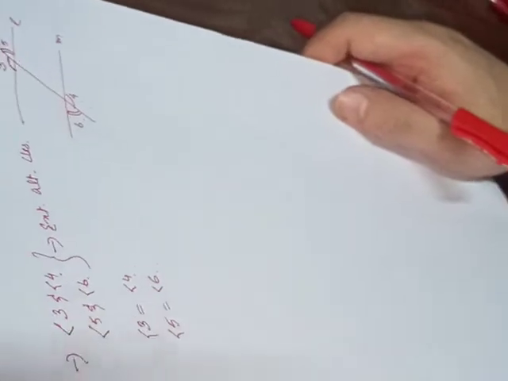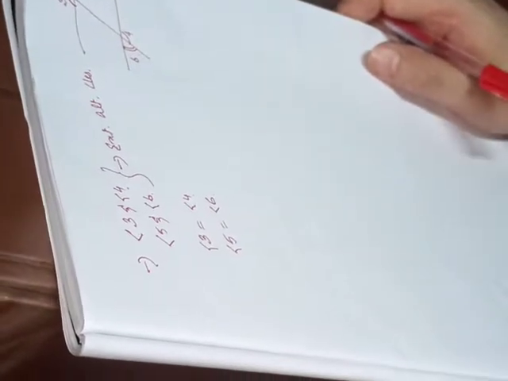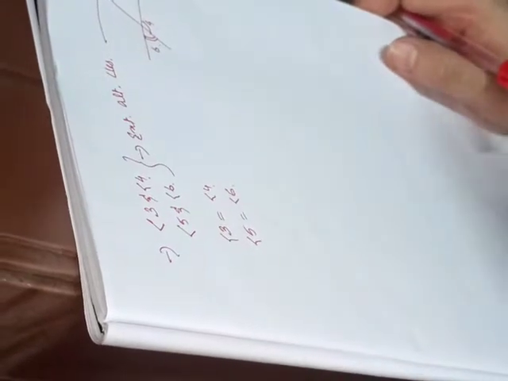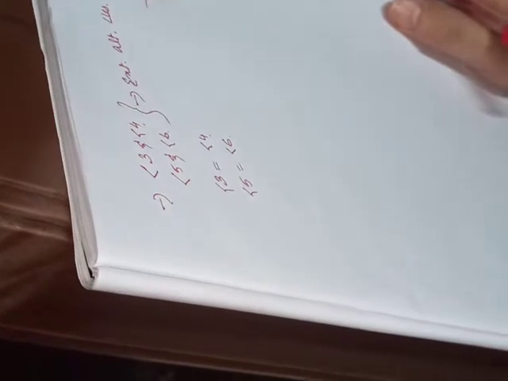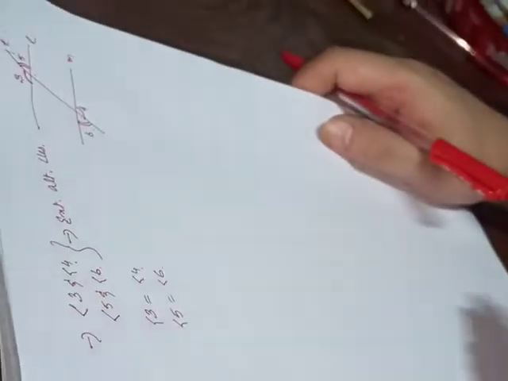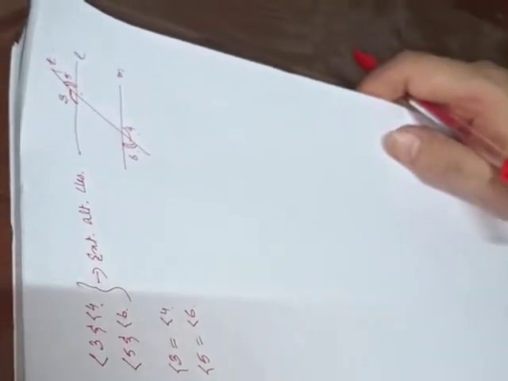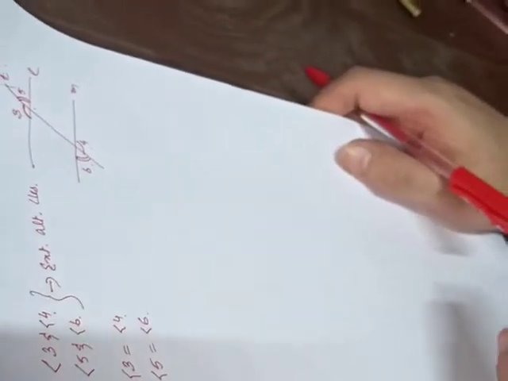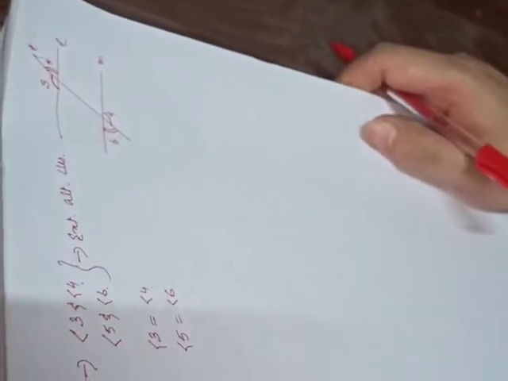So a brief review again. Alternate angles are pairs of angles that lie on the opposite side of a transversal between parallel lines. It can be inside the parallel lines as well as outside the parallel lines, but it will lie on the opposite side of a transversal line. Is it okay? So if the alternate angles are between parallel lines, we call them interior alternate angles, and if the alternate angles are outside parallel lines, we call them exterior alternate angles.